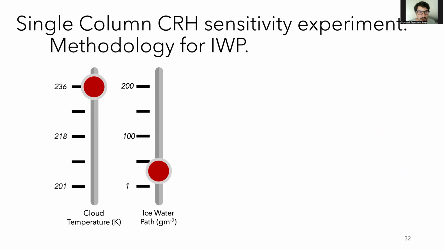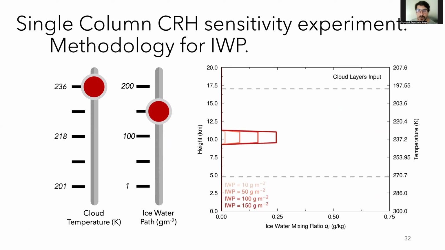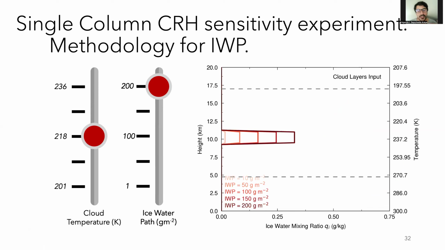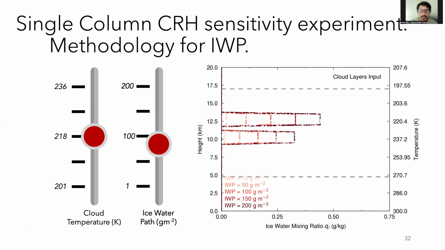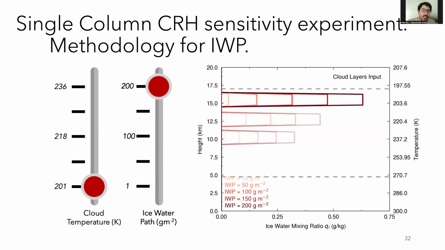So, for example, when we locate a cloud at this temperature level, 236 Kelvin, we start to increase the ice-water path and computing the corresponding ice-water mixing ratio. So this will be the different inputs in our idealized simulation with EasyRAD. Then we did the same thing for the next temperature level. So we have this different set of inputs, and we did this 3 times independently. So we took all of these profiles independently in the calculation and compared the results.